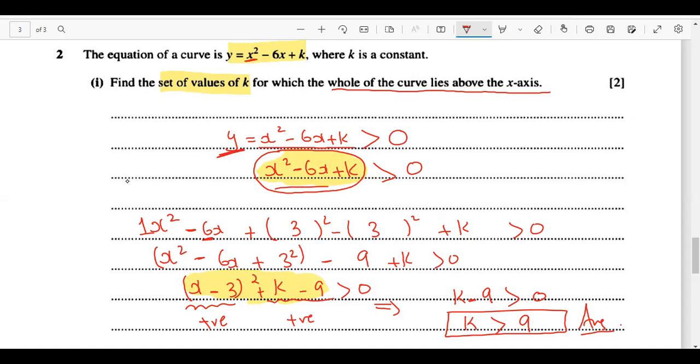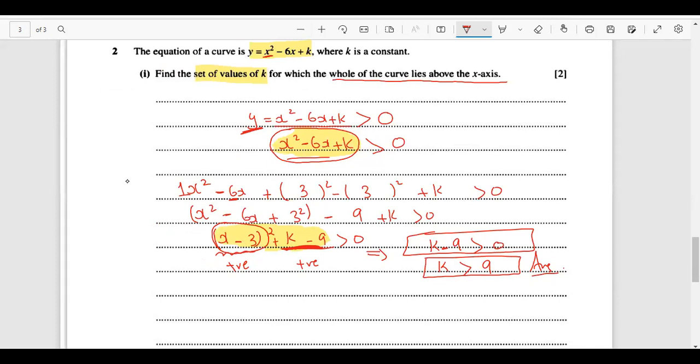Simple. When this is greater than 0, at this point, I'm not sure about the values of k for which this entire expression would be positive. I had to apply the completing square method and I got this. Now I know this is square of something. Square of something is always supposed to be positive, so this would be positive. I want k minus 9 to be positive because only then this entire thing would be positive. I've made a separate inequality for it, and this is basically giving me k is greater than 9. So this is going to be the answer for this one.